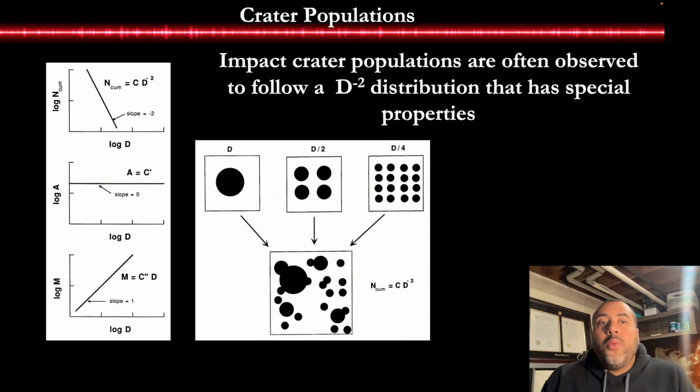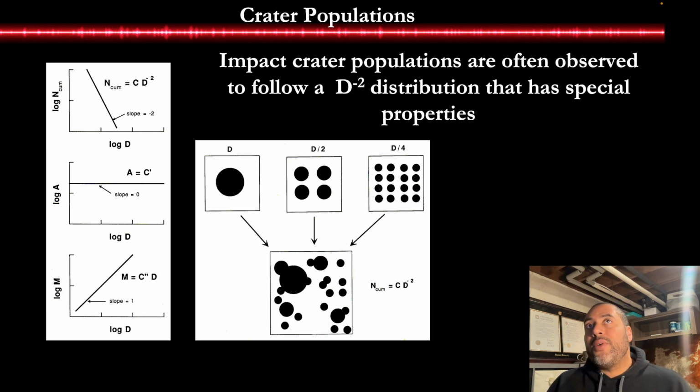So we are going to spend the rest of the time talking about crater distributions with respect to a D^-2 distribution, with the equation for the cumulative crater shown on the leftmost plot, where N cumulative equals some constant times D to the -2 power. We're going to change that exponent, but the -2 distribution has some special properties that show up in planetary science that we often use to think about how a surface has evolved.